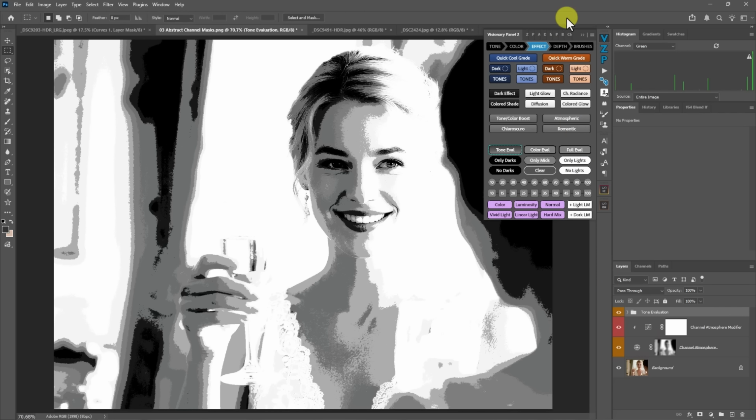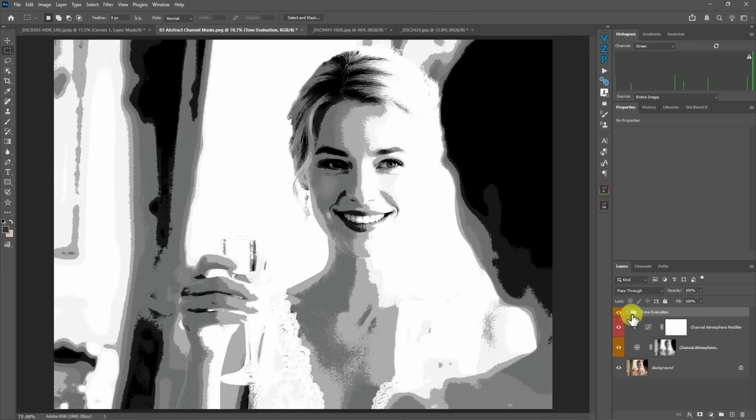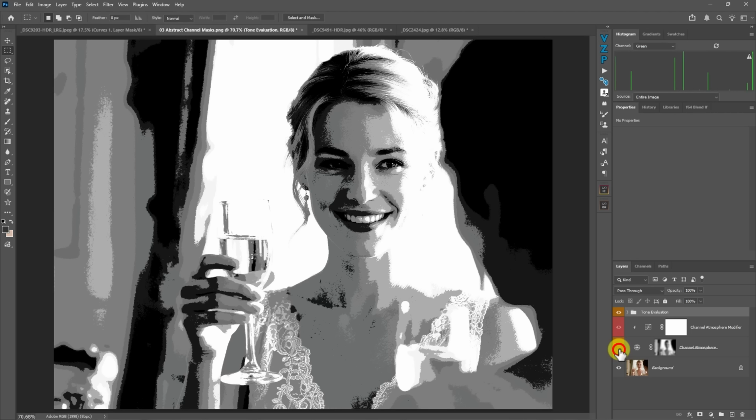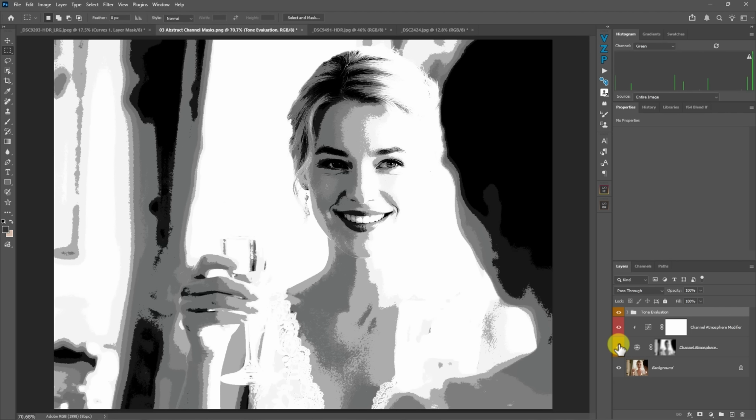And with this tone evaluation, what that is showing us here is that the eye is going to any areas that are of highest highlight. So the before, the highlight is really here and it's back here. But if we want to create this almost ethereal atmosphere where this woman would be about ready to get married, or maybe she's already got married, she's talking to a bridesmaid, we want to get that feeling and that mood in there, this quick little action can help you do that.